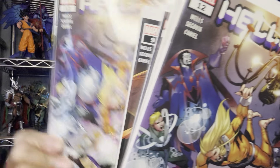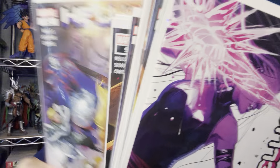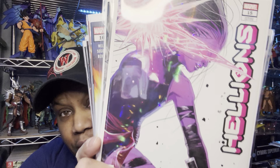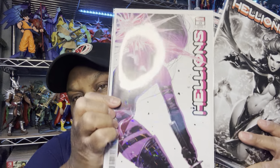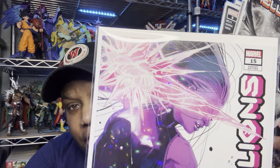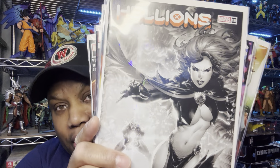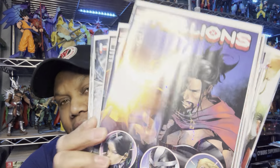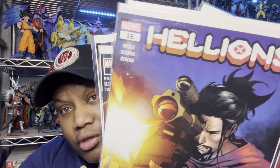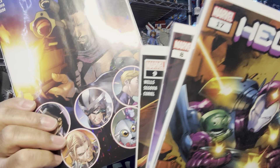Number eleven, twelve, another twelve. And this book right here just looks amazing — I just got to show this cover. This is the reason why I bought this lot; she looks badass on this cover, and this is number fifteen. Then you got the Goblin Queen on there again, looking badass with Havoc — this one is number eighteen. I'm liking some of these books, man, just the alternate covers. Number sixteen, so yeah.